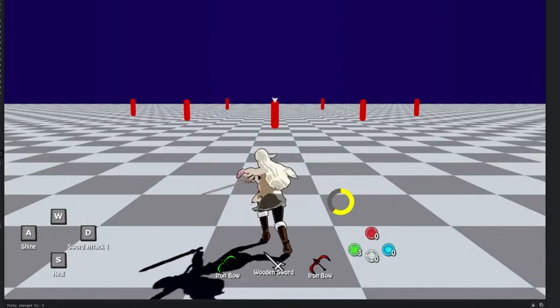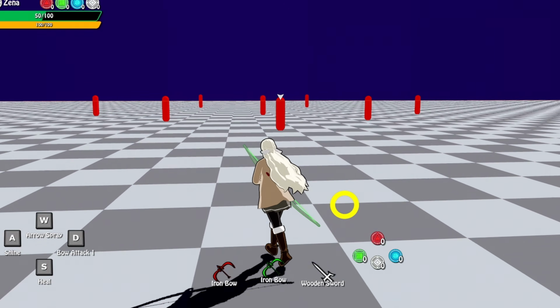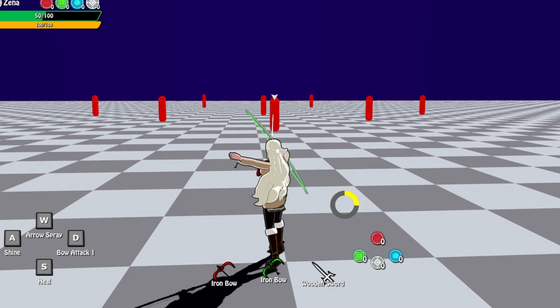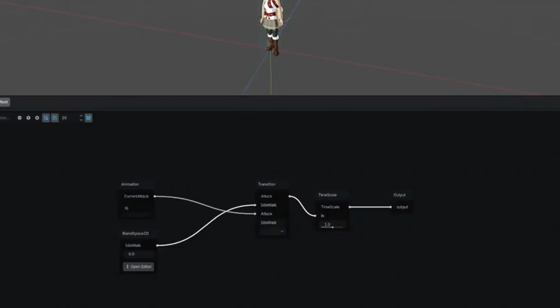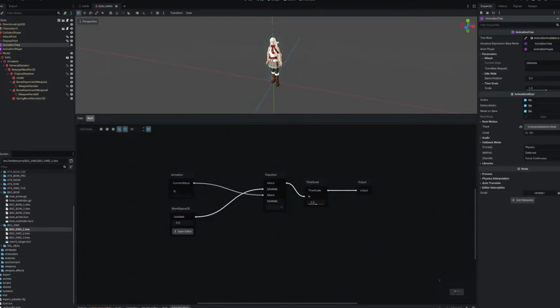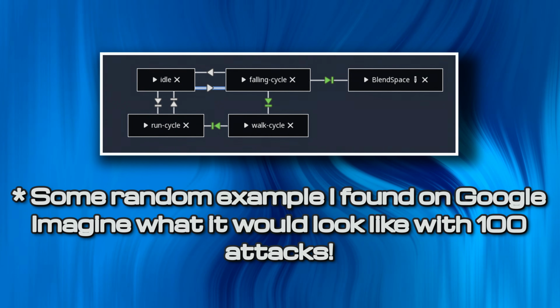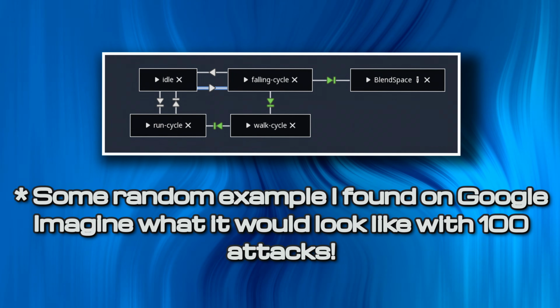This is only the first step though. Next I have to create a system where the animation can be loaded as the player executes the art. This is where it gets a little more complex though, because I need to wire an animation system that allows for both the character's basic locomotion as well as the attacks when fired. I found that a combination of using Godot's AnimationTree system and having some logic in the code, I was able to swap between the two nicely. This also saves me from painful work with a state machine that has every attack animation in it, which you know would be impractical for hundreds of animations.